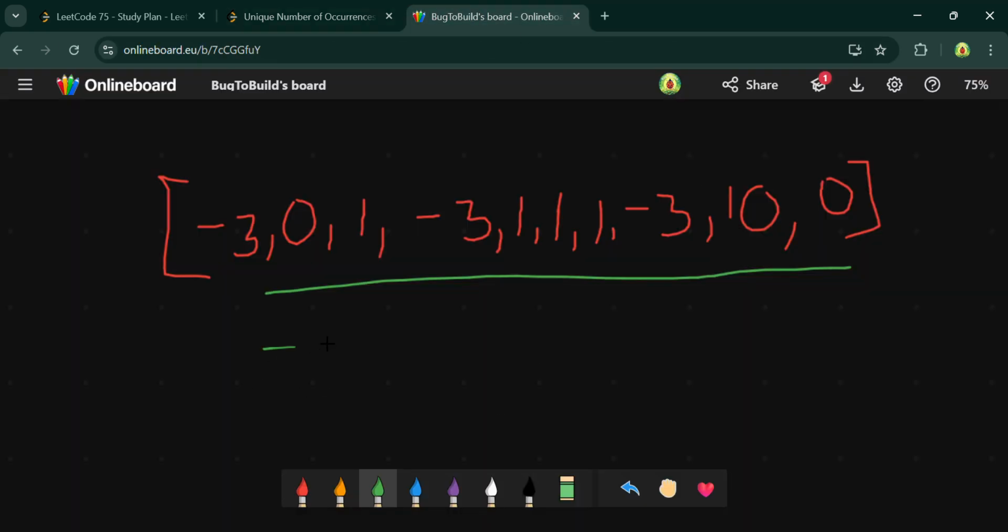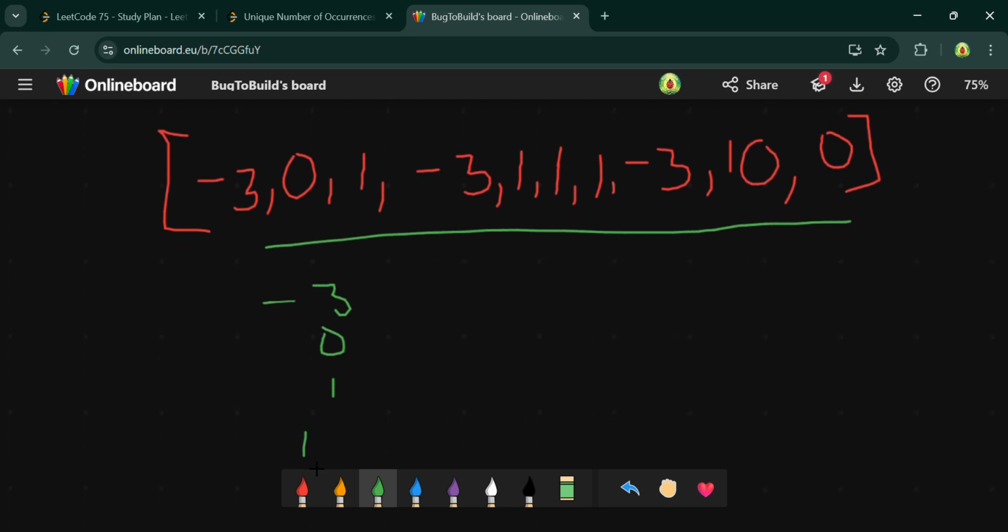For -3, 0, 1 and 10: -3 occurs 3 times, 0 occurs 2 times, 1 occurs 4 times, and 10 occurs only 1 time.